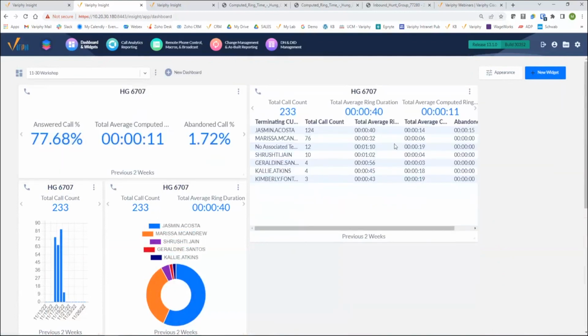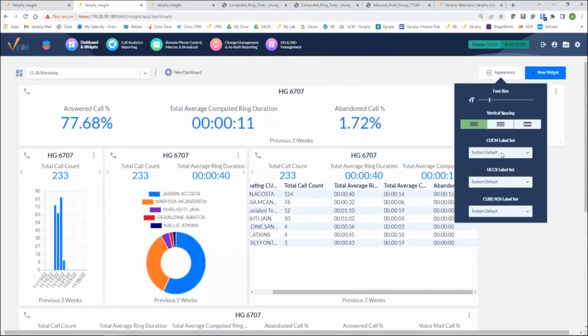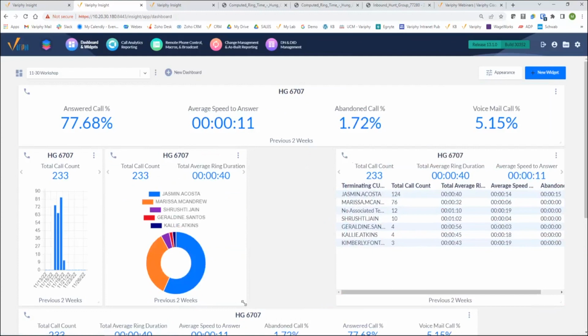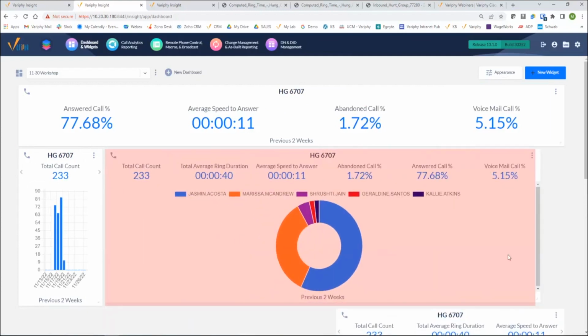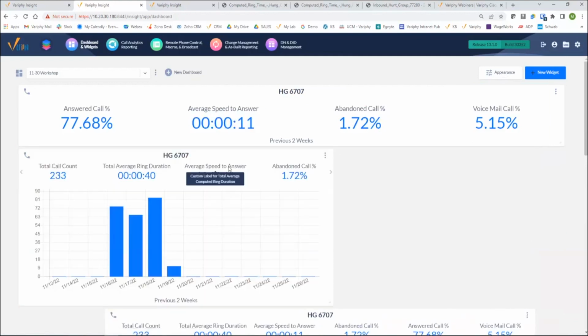But as an example, for the custom labels, let me just turn those on. I have those built. I can call upon them as always from the dashboard as well. And certainly if I want to swap in that average speed to answer acronym or wording description here, I most certainly may. So average speed to answer, the 11 seconds on all of them as we see here. I've got them titled out.